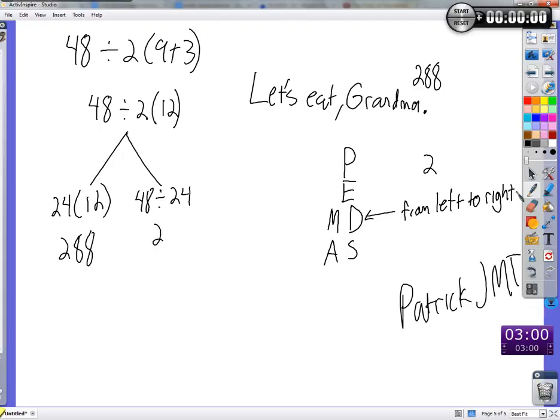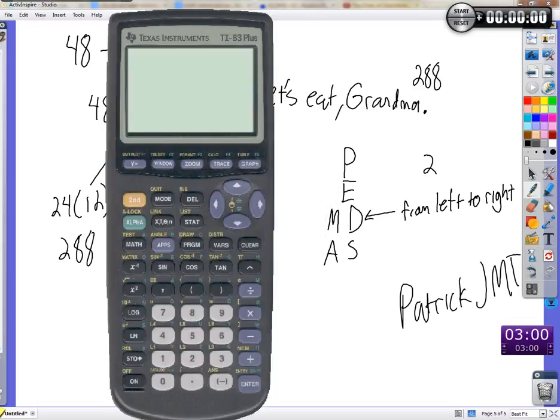But here's something about my class. Right? This is the order of operations that I learned. It's how I do it. I use it to get 288. That's what I thought it was until I started to realize, oh, there isn't a right and a wrong here. It's how the calculators that we use, these ones, TI-83s, 84s, and so on, that's the order that they would follow if we put this into the calculator. 48 divided by 2 times 9 plus 3. It interprets it as 48 divided by 2 first, then take that result, multiply it by 9 plus 3, which is 12, and we get 288.